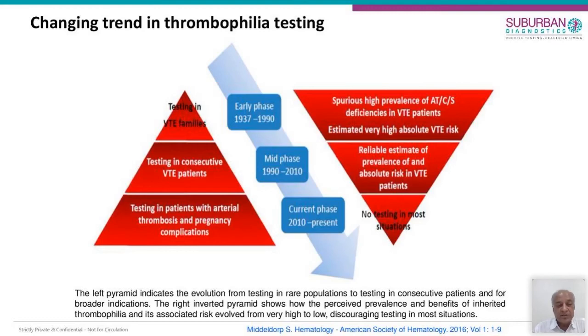Here it says about the arterial thrombosis and pregnancy complications. But as I showed you, the investigation of family members, the potential risk to them, and those issues are more important, and therefore are being focused on, rather than indiscriminate testing as used to happen earlier. So this is a trend which has changed, and awareness of this is very, very important. In fact, it has happened because of the awareness amongst clinical colleagues that there has to be a judicious use of these investigations for managing these patients.